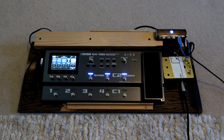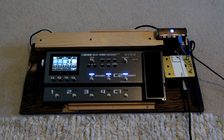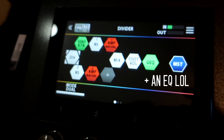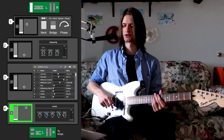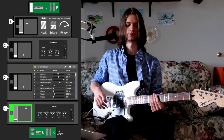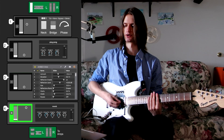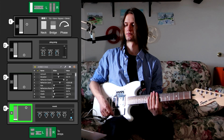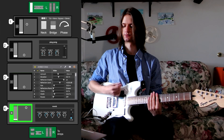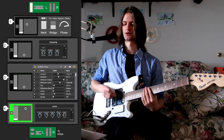The audio interface I'm using is my Boss GX100, which is also running a noise gate and amp model on each channel. All other effects are running inside of Max. Here's a little effects chain I've put together in Max — signal flow typically goes top to bottom, so at the top is my guitar coming in stereo, at the bottom is the output being recorded, and in between we've got four effects.